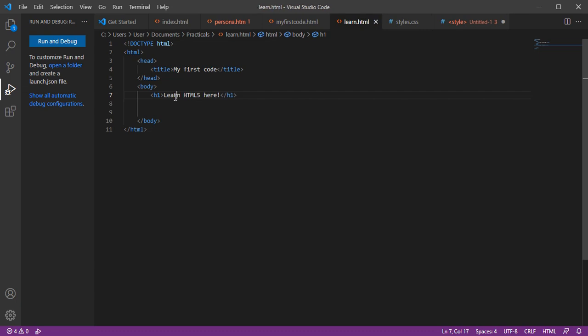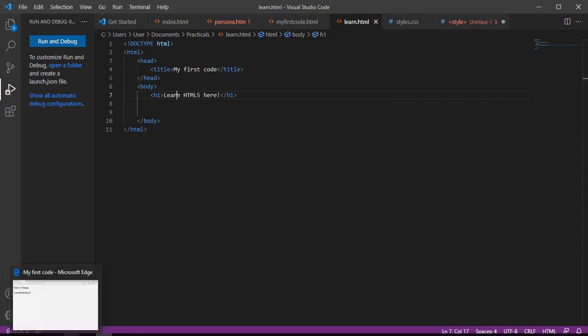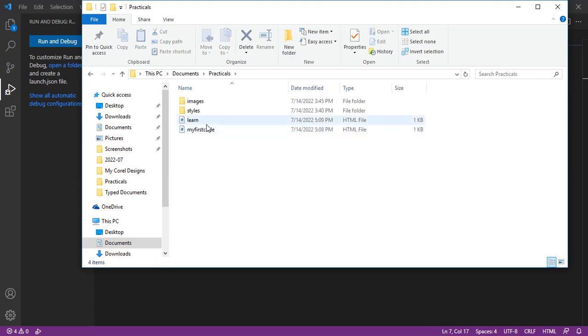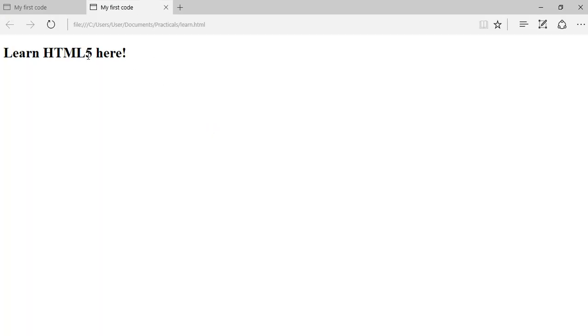Now let me open this document so that you can see the contents of the document that we are going to use in our iframe. So let me quickly open the document. Can you see, this is it. This is the page that I want to link with this page.